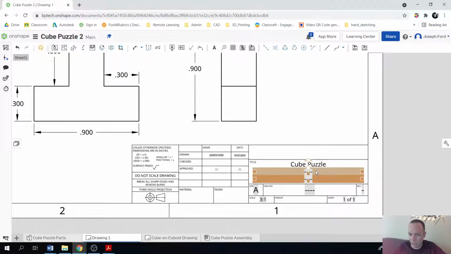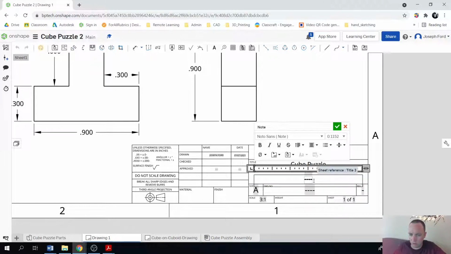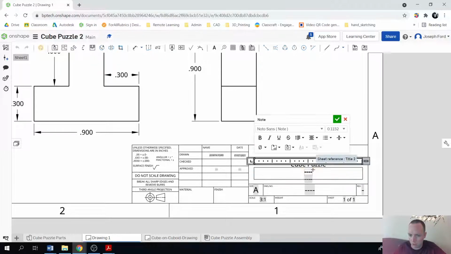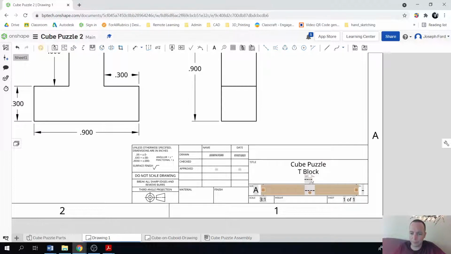And these can be kind of awkward to click into. Yeah, the text isn't that great on here. So this is T block. Just take your time. See, it is awkward.